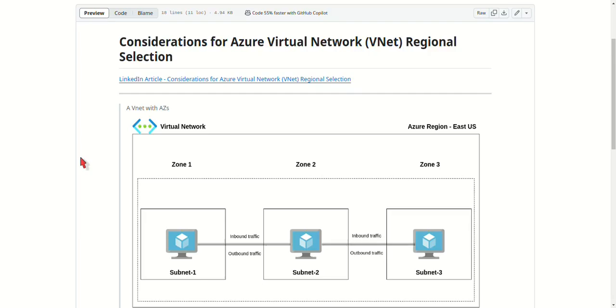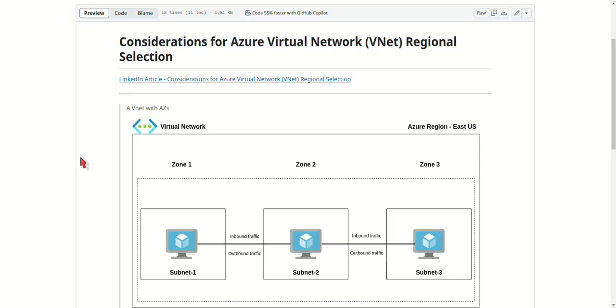Beyond availability zones, Azure has a region pairing strategy. This automatically pairs regions within the same geography, like East US and West US, providing additional disaster recovery options. Region pairs offer automatic replication of certain services, ensuring that critical workloads can fail over to another region in case of major outages, while maintaining data sovereignty.